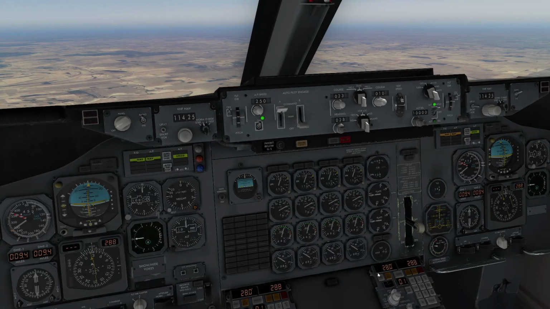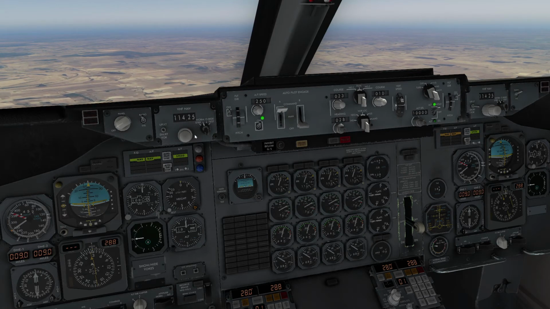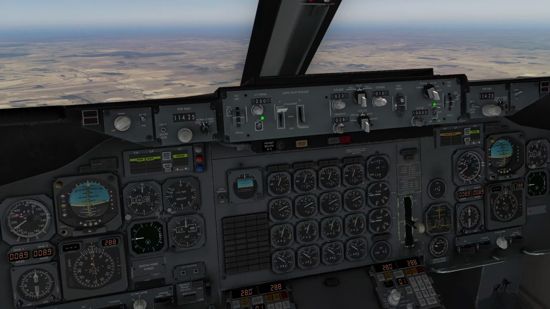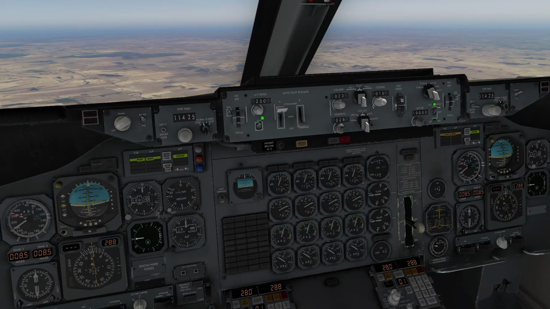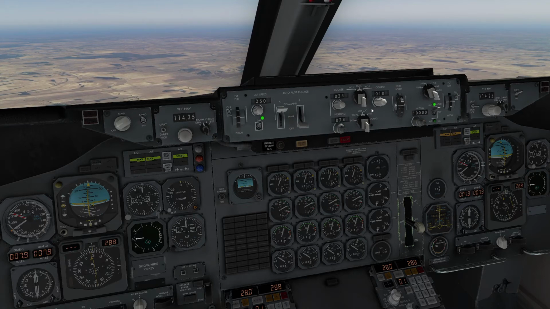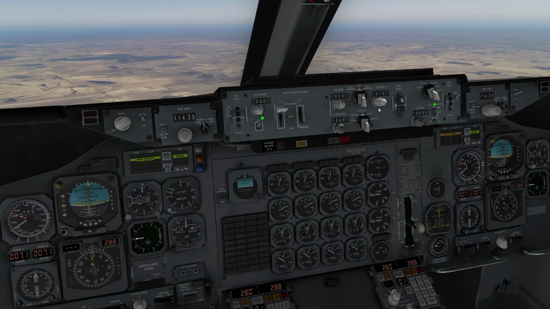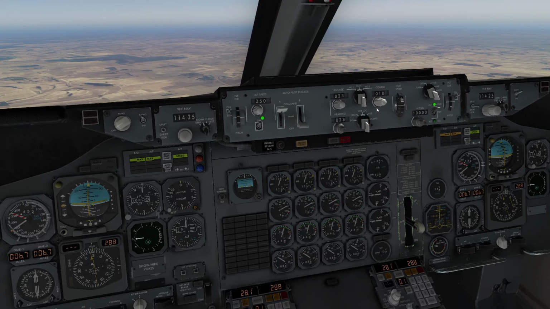Alright, we are just about reaching Greenville VOR on 114.25 as we've set up before, inbound on the 023 course. And we're going to be going outbound on the 010 radial. At that point, when we make that turn, pretty much we've covered everything we need to know about en route, VOR to VOR navigation, and how to use the mode control panel's various autopilot modes to do the job. So hopefully you feel like you have a pretty good understanding by this point.